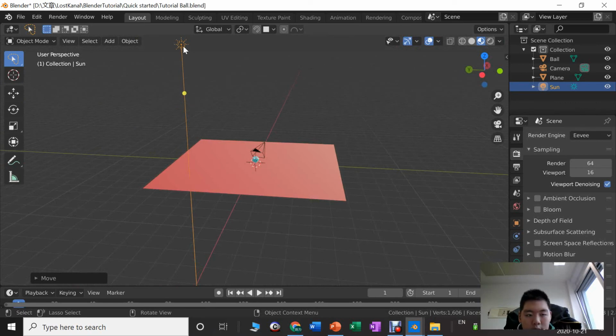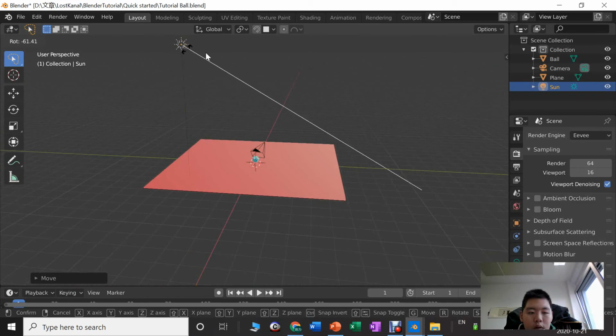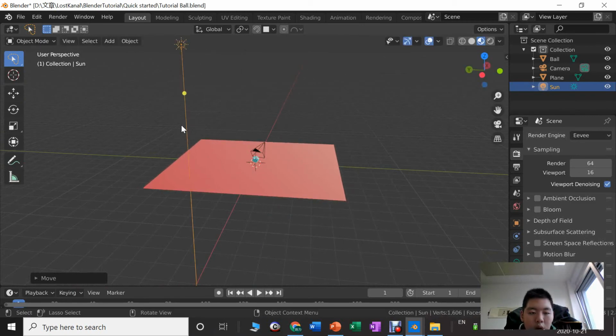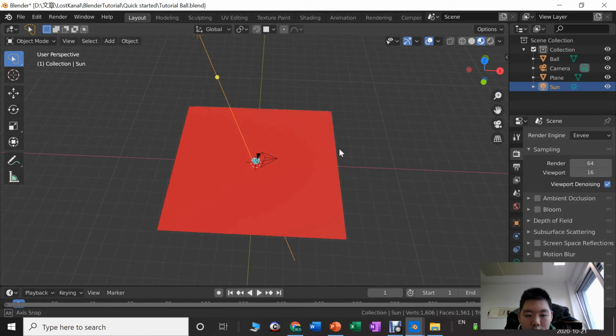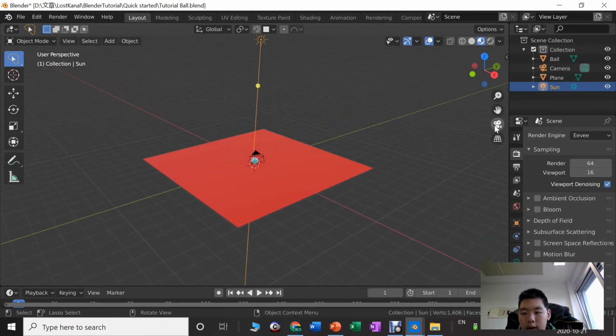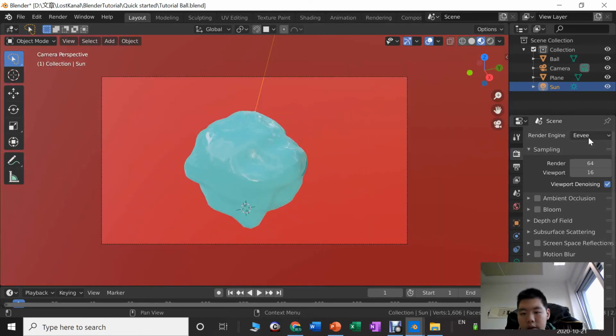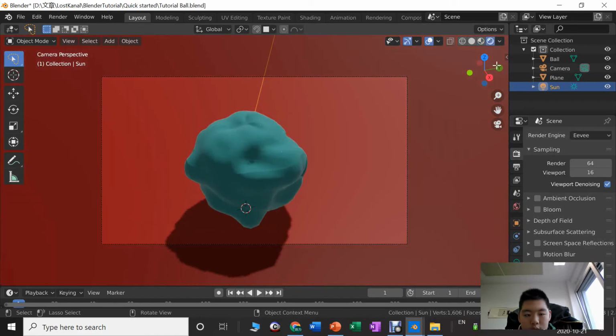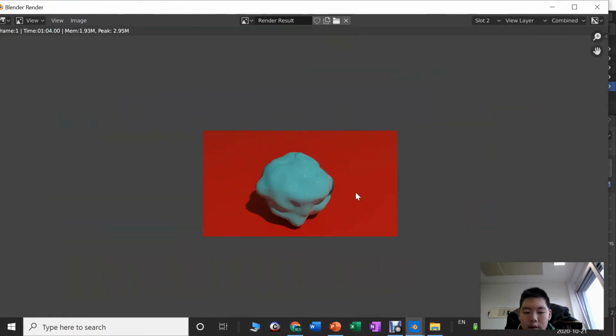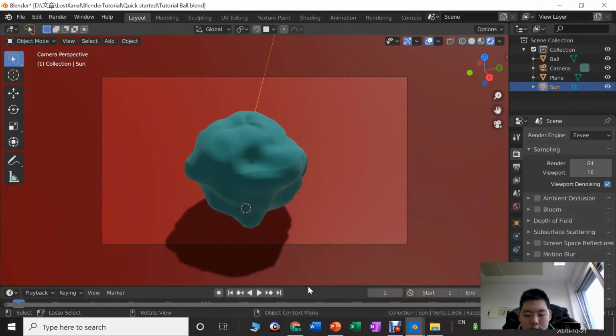And here are two ways to do that. You can do it with the rotate shortcut, or you just move this point here. I don't know which is better for you. I usually use this point. And now we can see through the camera, we go to Eevee and the shadows here. Before it was there. Let me show you the render. This was here and this stuff here.